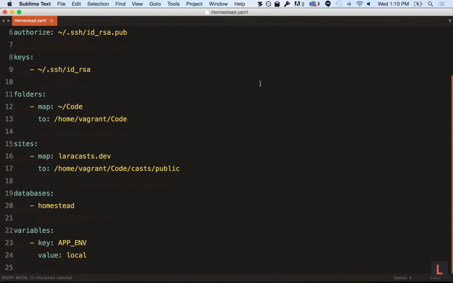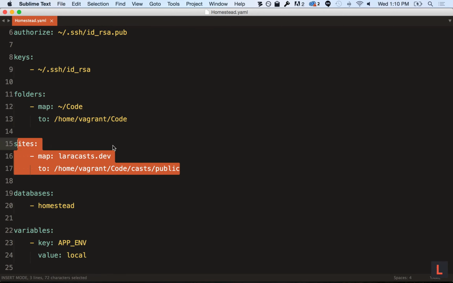If I switch back to finish up very quickly, if there are any databases you want to quickly set up, you can add them here. In this case, we reference one called homestead, which incidentally, Laravel will look for straight out of the box. So it's a nice convention to follow. Maybe just keep that as it is. And then finally, if you need any environment variables attached when you boot this up, you can specify that here. All right, that's all there is to it. Specify a folder mapping, set up a site, and you're ready to go.